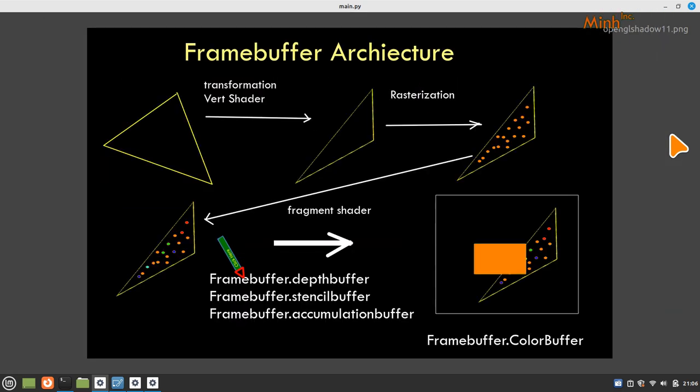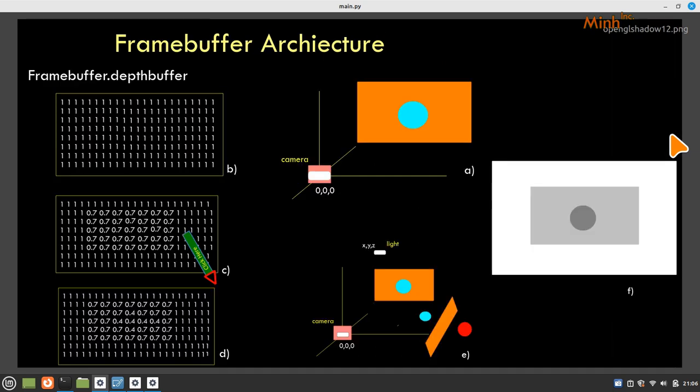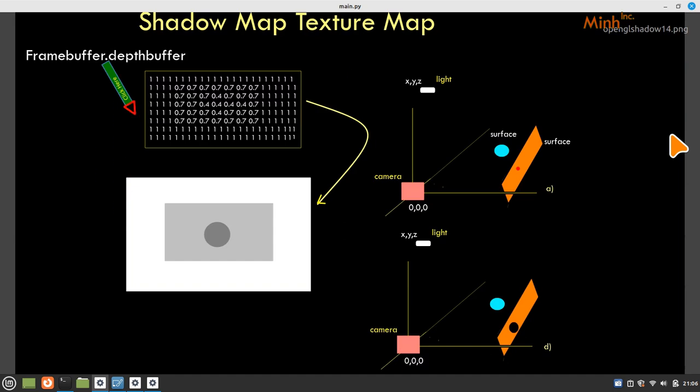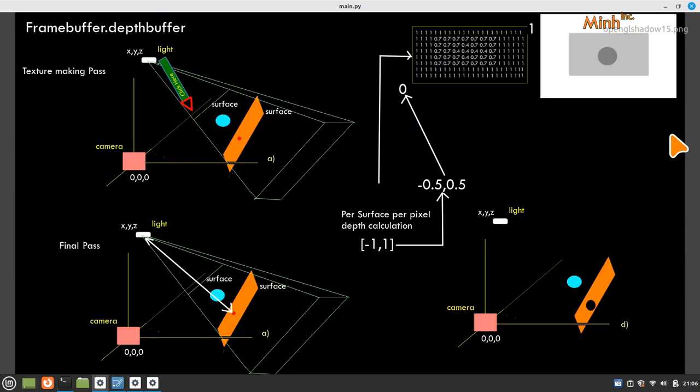And then we go for the actual frame buffer, and we attach a texture to the frame buffer, and in real sense we draw the raster with the depth values. So this is what we saw. This raster we can also visualize through the images. And then we came to the conclusion that there is a texture generation phase and then an actual phase. In the texture generation phase, we create the texture with the depth value, and since it is a texture, the coordinate is from 0 to 1. Top right is 1 and bottom left is 0 as per the OpenGL convention of a texture.